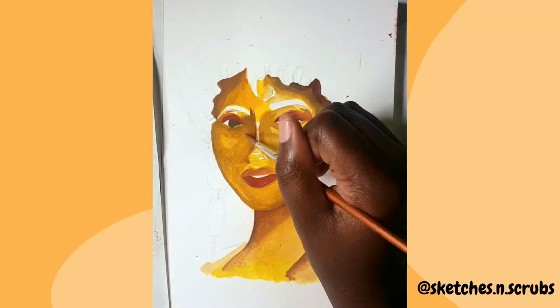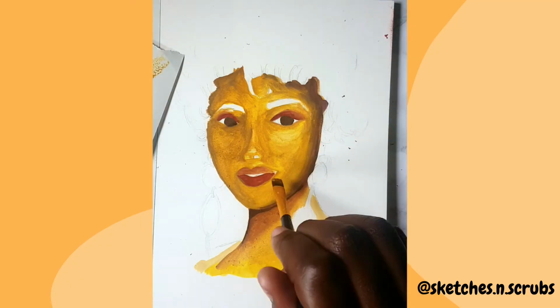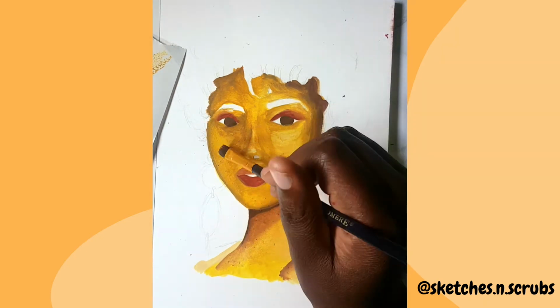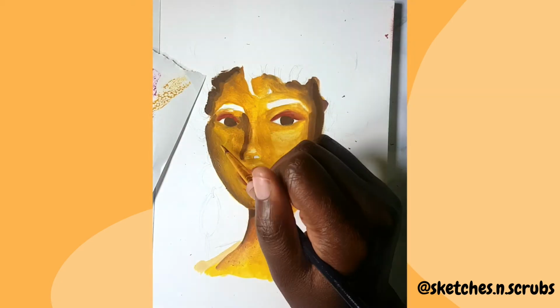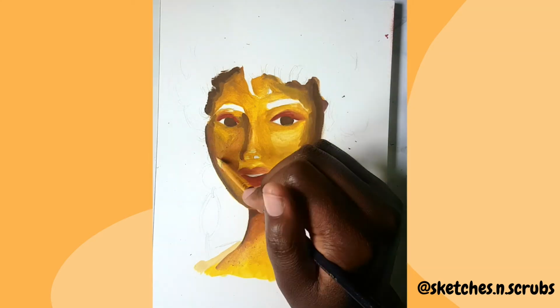Then the other thing that I would recommend is to have a good idea of your tones. Where is the light coming from? Where are your darkest areas? Where are your brightest areas? If you do that, then you won't get into this mess where you lose track of that and end up turning the painting very flat.